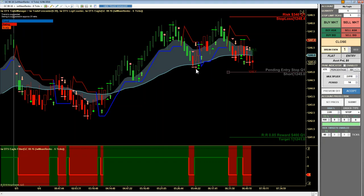So now, we're generating a sell signal. If we can get below the lows, we're going to trap some of these buyers out of their position, and that's going to force them to exit, and their exit orders will be more sell orders, which should help move the market a little bit lower. Where will the buyers come in again next?